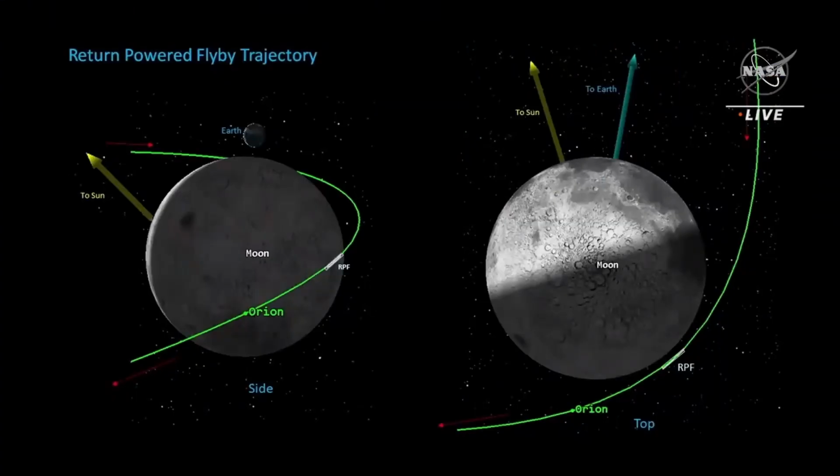As we swing by the moon, we're going to do a return-powered flyby. This will actually be the longest burn out of the OMS engine that we have. This is going to be a 3-minute and 27-second burn. And actually, throughout this mission, we've sort of been flying in the Earth-Moon plane. This maneuver is going to bring us out of plane down lower across the lower section of the moon, which then has us dip up as we re-enter into the Pacific on a south to north trajectory, is generally how that arc is going to work.